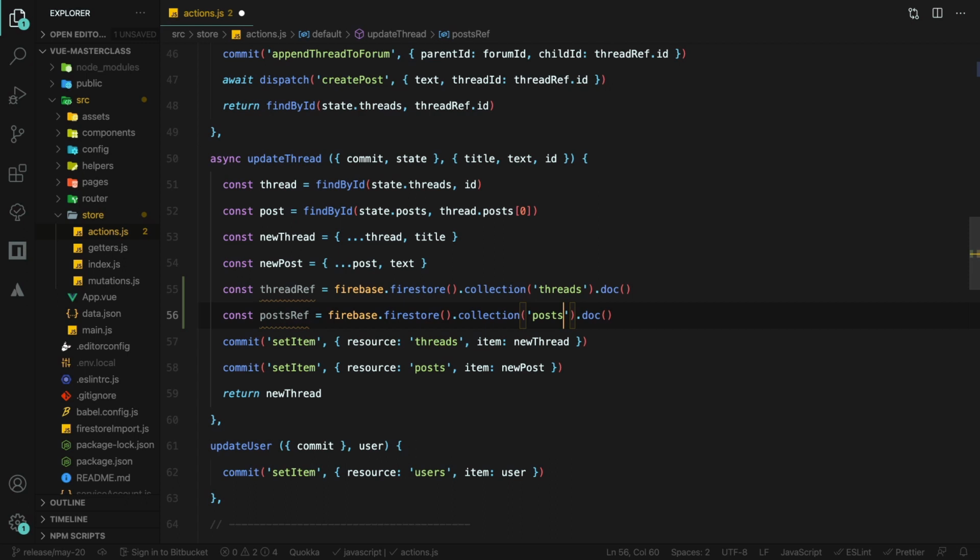The thread ref is identified by the ID passed into the action, and the post ref is identified by the ID of the first post in the thread.